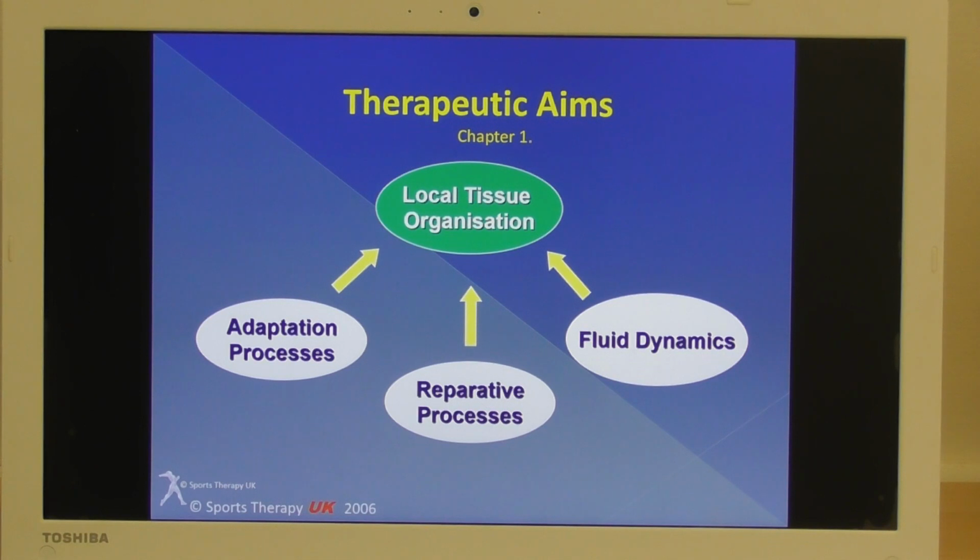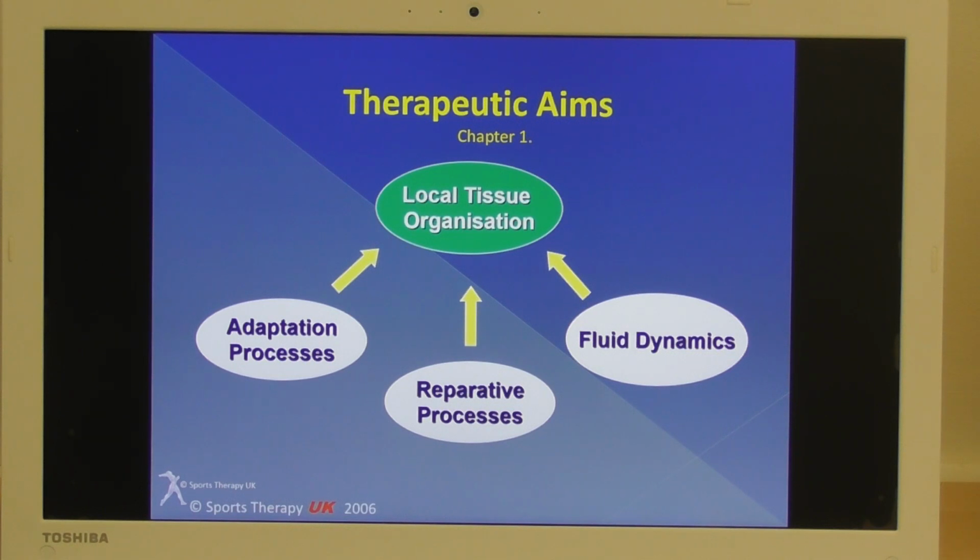So therapeutic aims, we're thinking about fluid dynamics, the reparative process, and the adaptive process. So how we as soft tissue therapists can affect this, and what happens during these phases. When we talk about fluid dynamics, what do we do when we massage? We're moving fluid, blood, lymph, moving fresh, stale or stagnated fluid out of tissue and back in. When tissue is not being moved, we get this adaptive process, so tissue starts shortening, fascia starts shrinking, muscles start losing their length and their strength, tendons and ligaments all start receding.